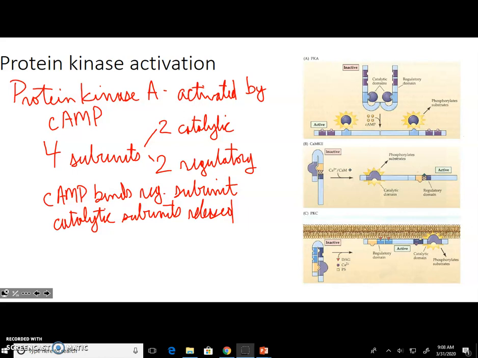Again, this kinase will go on to phosphorylate serine and threonine residues of targets, right? So PKA can then transfer a phosphate to a protein that's inactive, so we'll say that it's off. The same protein is now on when it has a phosphate group attached to its serine or threonine residue, right?